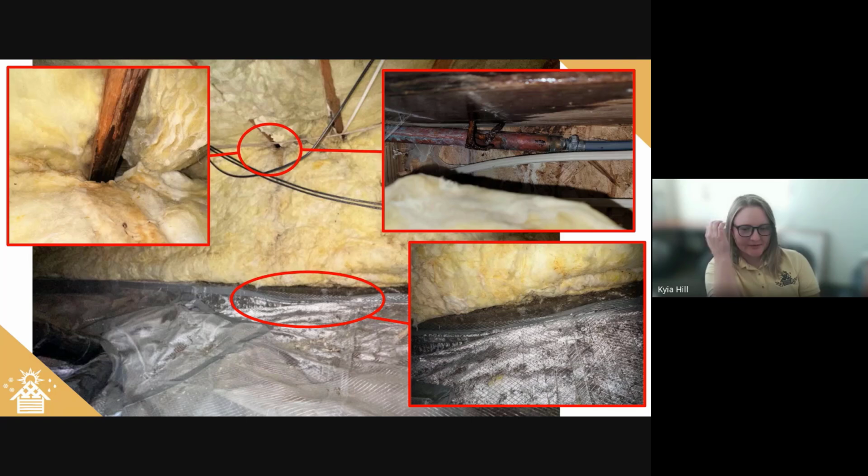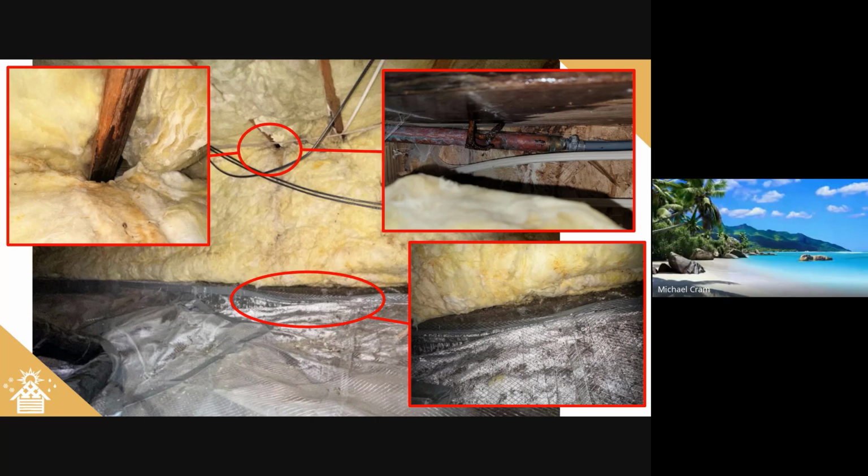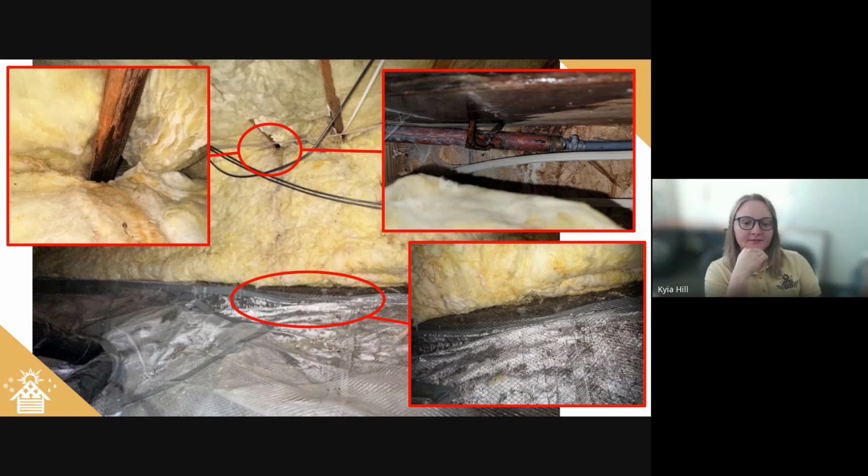Something else I wanted to note about this photo is that this is in a crawl space. Do you notice that the ceiling is insulated? That wall insulation isn't necessary. This wasn't us that had installed it. This was actually the previous builder. But this wall insulation, we wouldn't have to necessarily worry about that piece because of the ceiling insulation. So you're looking at maybe one little square foot of insulation at the top there. Okay, I was thinking that we installed that. No, we did not install that insulation, none of it in that space.